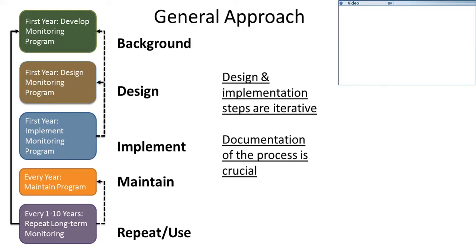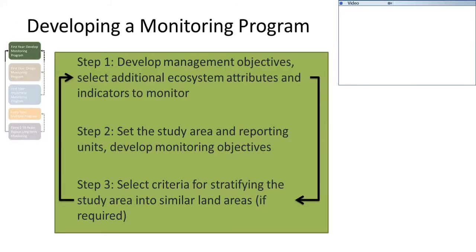One of the things I want to really highlight here, though, is that what an implementation framework like this does for us is gives us an opportunity to document the process as we go. Because in order to use the data at the end, we have to have the documentation of what decisions we made early on, what the study area was, why we chose the strata we did. So that information becomes important later on, and this gives us a mechanism for actually documenting that.